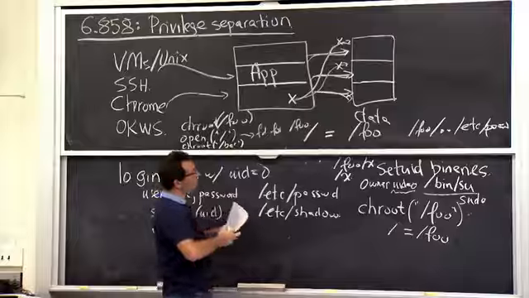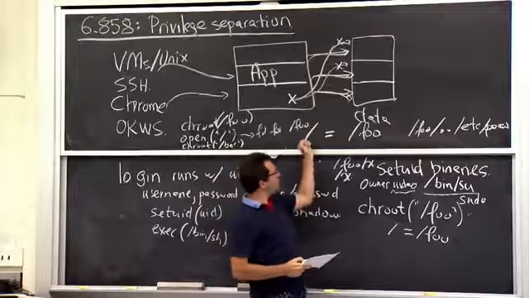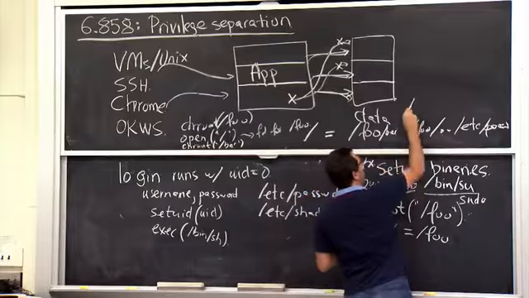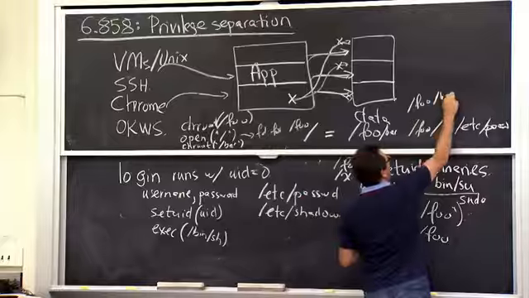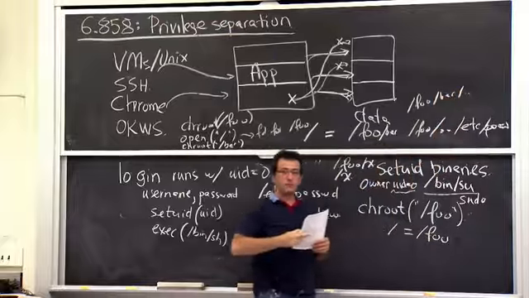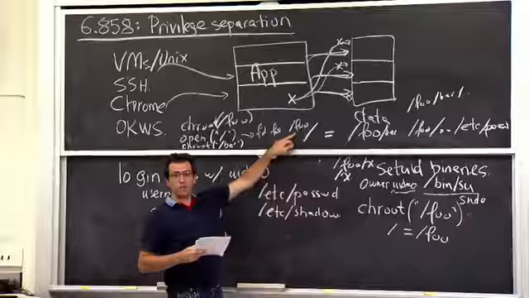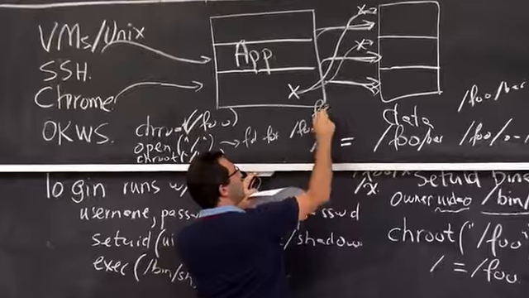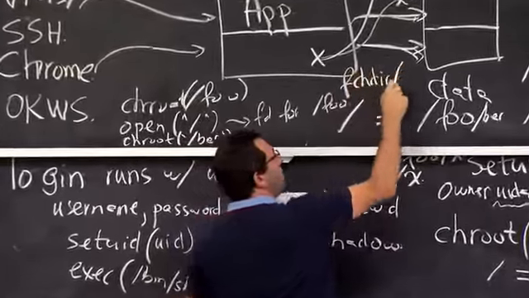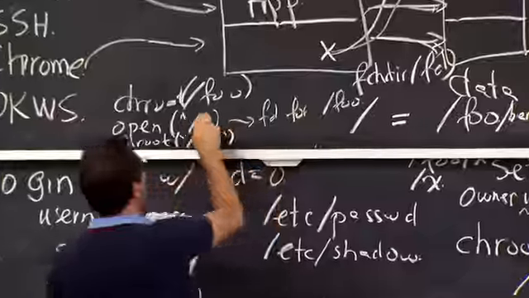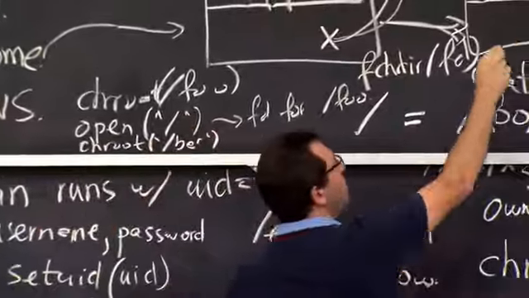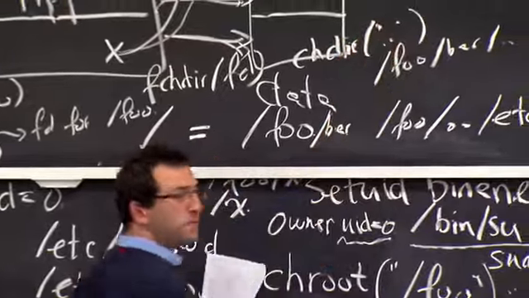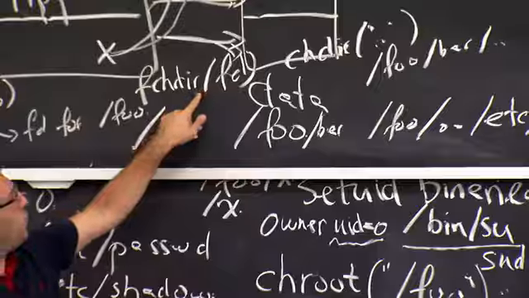So now the kernel changes its plan. Root is no longer /foo, but it's /foo/bar. And this redirection only applies to /foo/bar. But note that you still have this file descriptor for /foo. So now what you could do is change directories into that file descriptor, fchdir of this fd from this open call. And now you can chdir .. and at this point, you were in /foo.